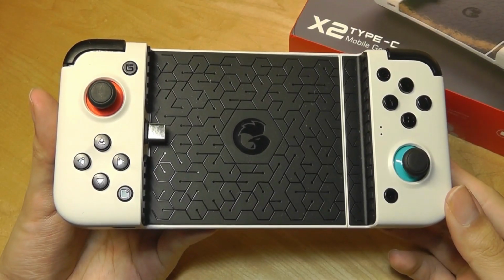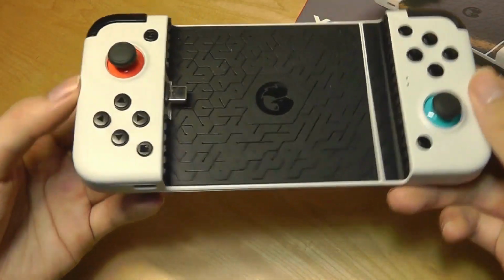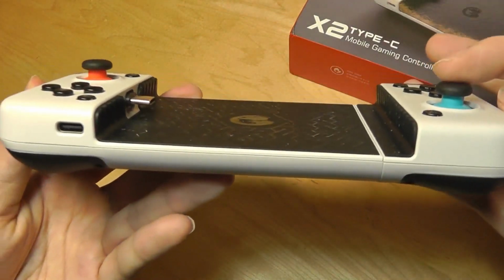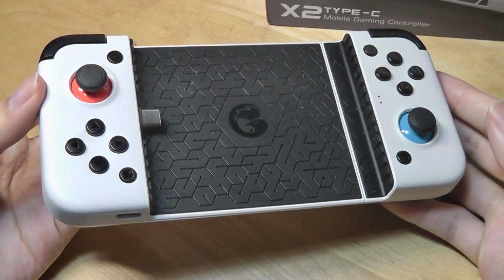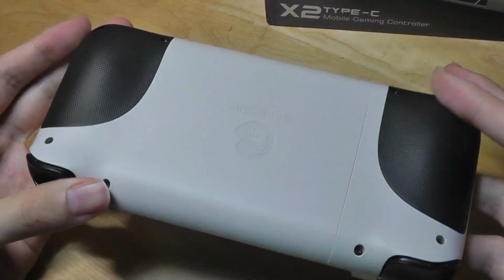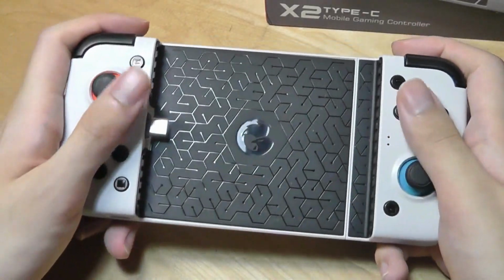First impressions: the X2 is overall pretty solid in terms of the construction. Certainly doesn't feel cheap, has a nice kind of heft to the plastic that they're using that feels relatively solid. The joysticks are slightly raised above, so the profile won't be the thinnest, but you can still stick it into a backpack or a larger pocket without too much issue. It has quite a few rubber accents going on as far as the grip on the back, and overall it's a very ergonomic feeling as you're holding the controller in your hands.